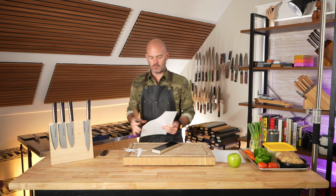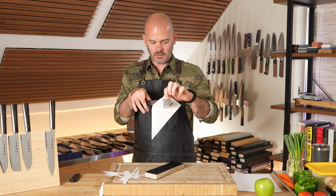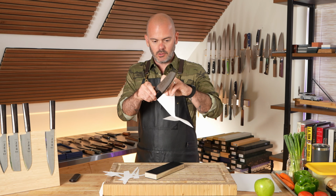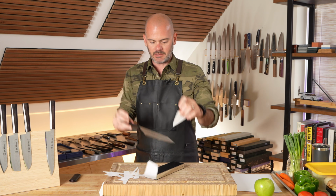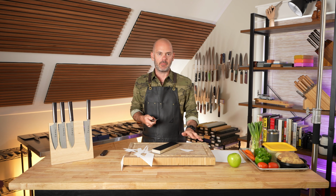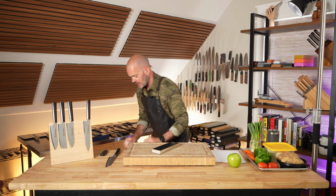Okay, paper test, a couple slices, woo! And then just some weight. Beautiful. The reason that I'm doing that, where I'm just lightly letting the knife go through while just ever so slightly pulling backwards, it's not because I'm trying to quickly slice. I'm trying to see, is the blade getting hung up on the paper anywhere, or is the paper getting hung up on the blade? So far, so good with these two knives.